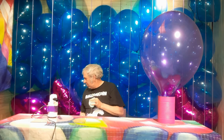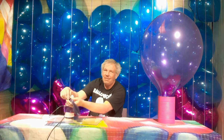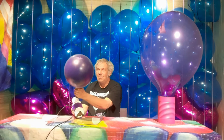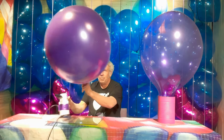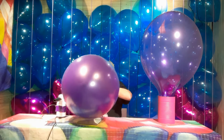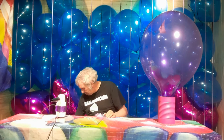I don't know if I have a Cortex purple, I don't have a Cortex purple handy, but I do have a 17-inch Tuftex plum purple. Talk. That's Russian, by the way, it means, well, something like that.